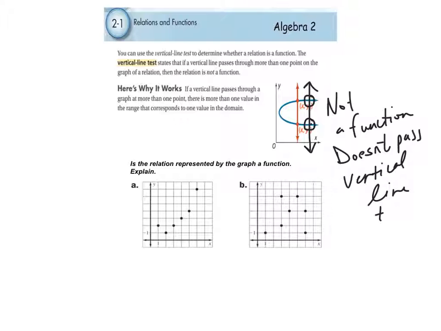So when you're dealing with graphs, you're always going to use the vertical line test. So for example here, if I were to draw a vertical line down through this graph, how many dots did it hit? Only hit one. Here, only hit one. Here, only hit one. Here, only hit one. Here, only hit one. And here, only hit one. If it only hits one every time you draw that vertical line, this is going to be a function. And why? Because it passes the vertical line test. Okay, that's your explain part.